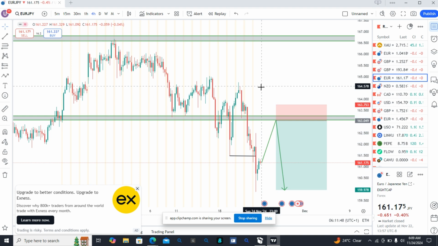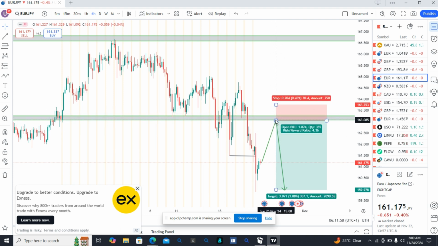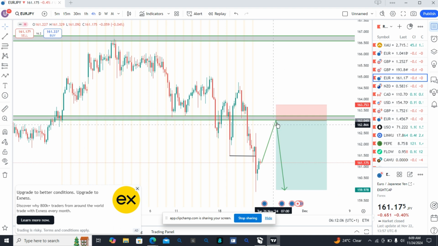So the only thing that will make this setup invalid is if price continues to fall down from this zone, or if price comes to this zone and we do not see our setup, please do not sell until our setup happens. Our confirmation is bearish engulf candle, or we move down to 5 minutes and look for what? Change of character towards bearish trend. So this is how we'll be picking our entries on this pair that I've analyzed this week.